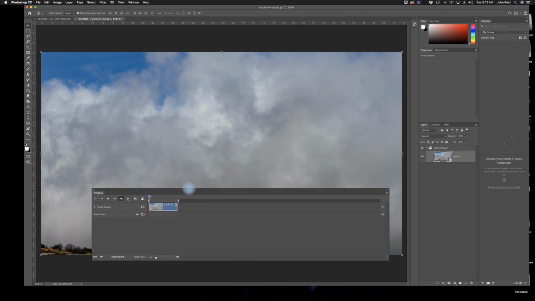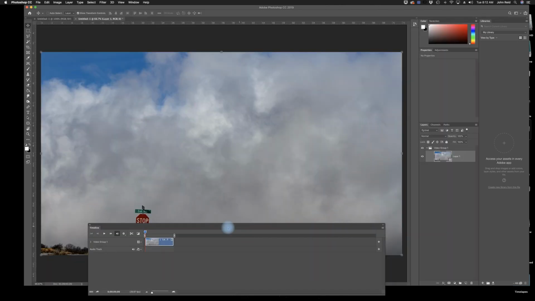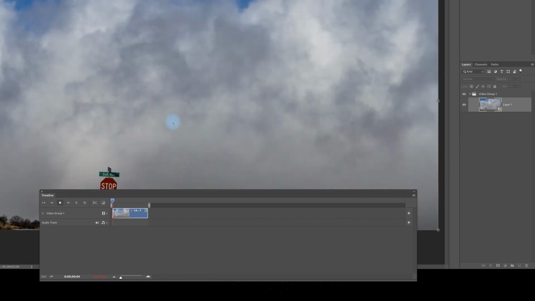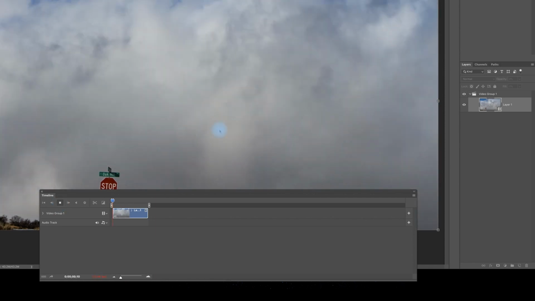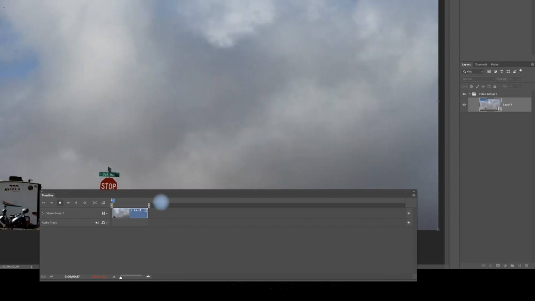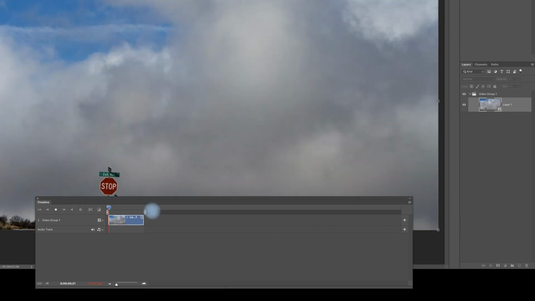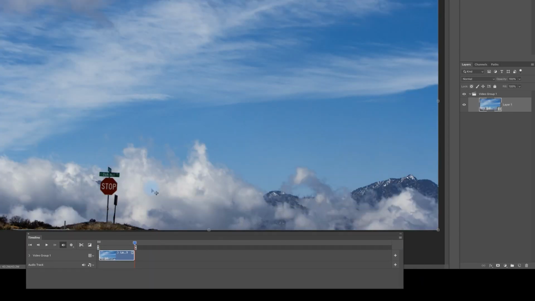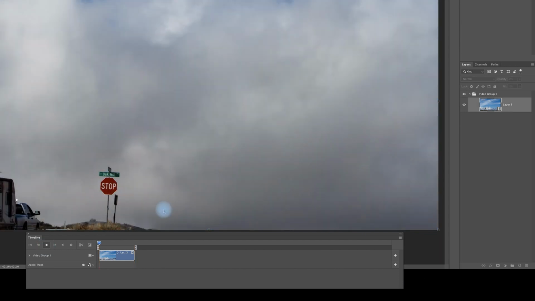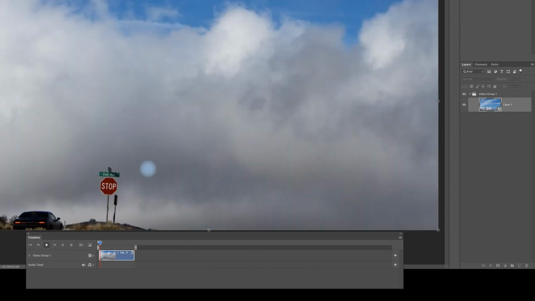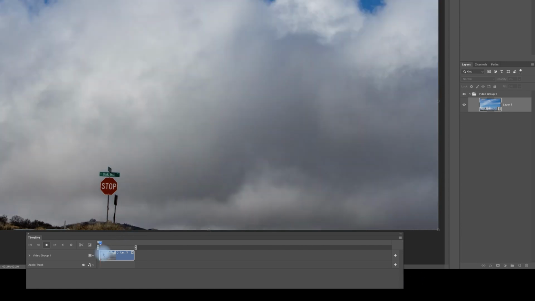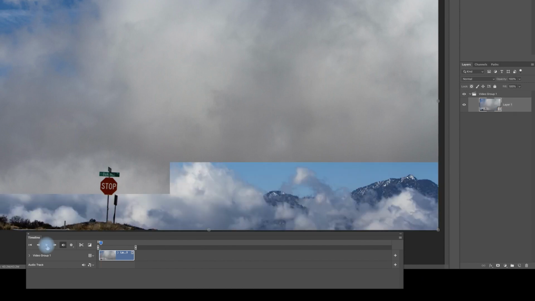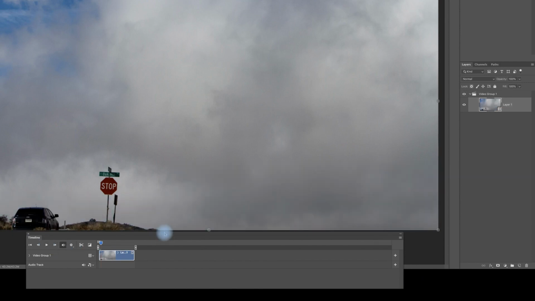And now we have a timeline that is going to play, and when we play it here, you'll see that, and it's going to be clunky right now because it's sort of rendering at the same time. You see how the clouds are going by, and this truck comes into view. And let me just move this timeline down a little bit here so that you can see all of that. And we'll push play again, and there is our sky. You see how when it rendered, it went rather quickly, and as it gets to the part that hasn't rendered, it slows down. So you don't really have to worry about rendering the whole thing out just yet, because that will happen at the end.